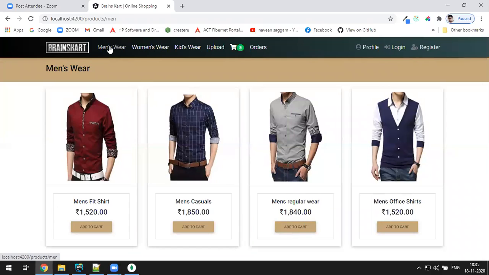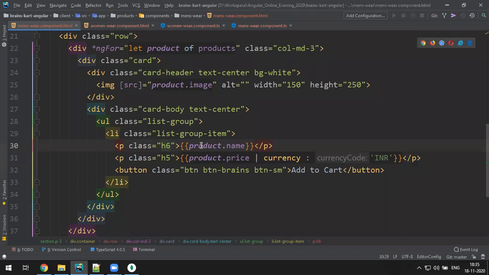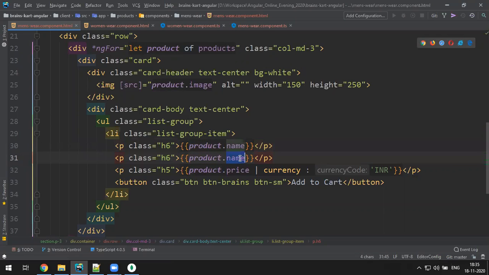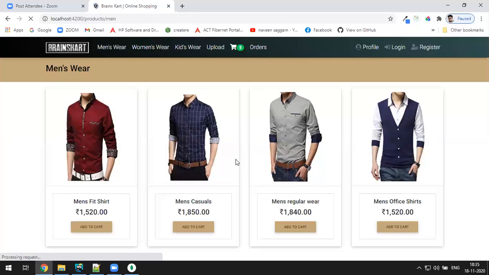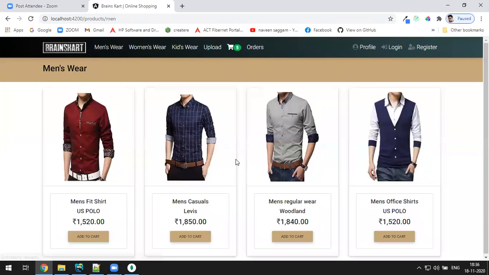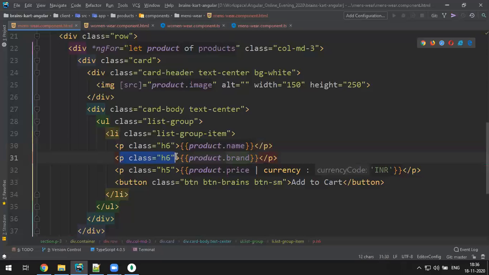But I want to display the brand as well. Without the brand, how will it be? The brand should be there. Okay, below this I add product.brand for men's. Check it out. Yeah, the brand is displayed, but not this big. Can I use a small tag?